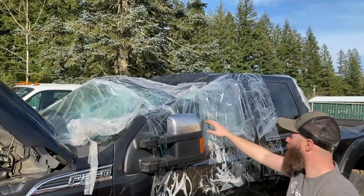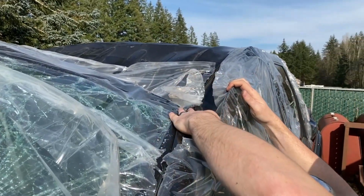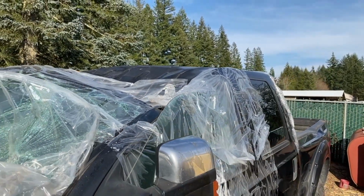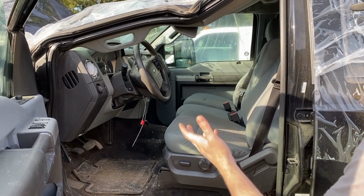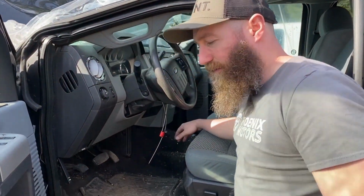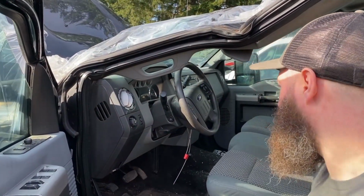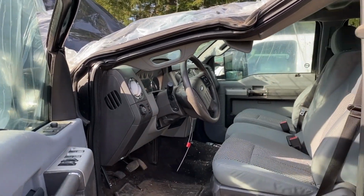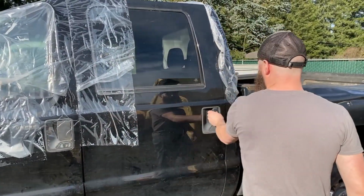But look at this window though. The window's still intact, and something happened. It crushed way below that, but somehow this window survived. I don't know if the window was down at the time or what the deal was, but it's dirty, though not nearly as dirty as the 450 in here. It's got a couple more options. You might not be able to see this on camera, but right here it's got the factory trailer brake on it. It's got the more upgraded cluster, but it's got cloth seats rather than the 450, which had leather seats in it. Hopefully nobody was in there at the time. That wouldn't have been very fun.